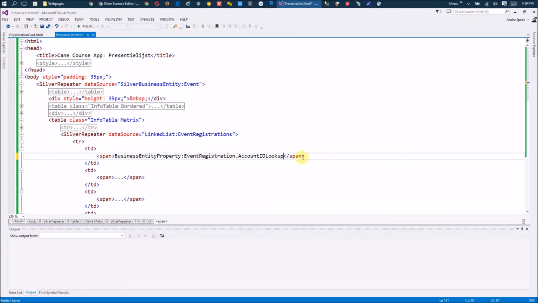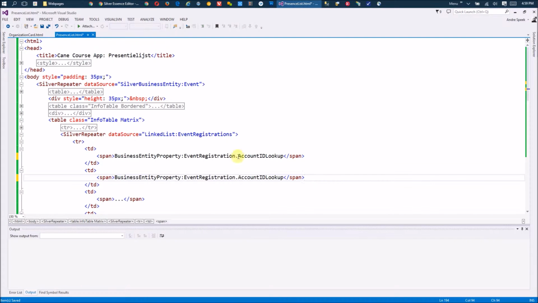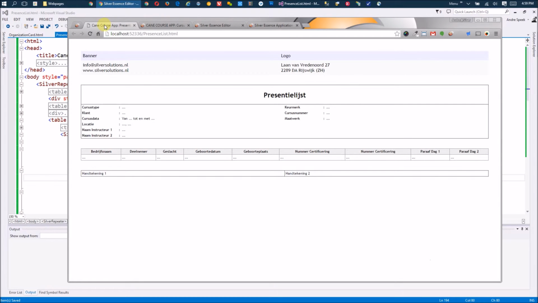And again, we want a lookup value for that. This line will put in the organization of the participant, and we want to have the participant himself also. So instead of account ID, we're going to put in person ID here. So this will fill the data in the design.